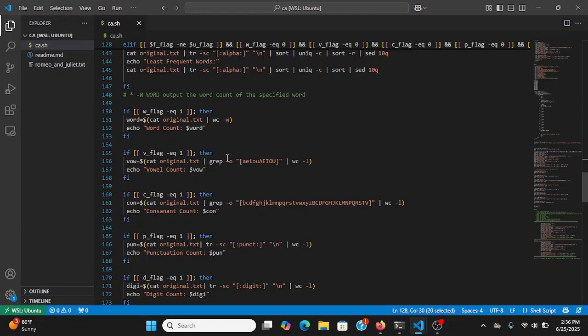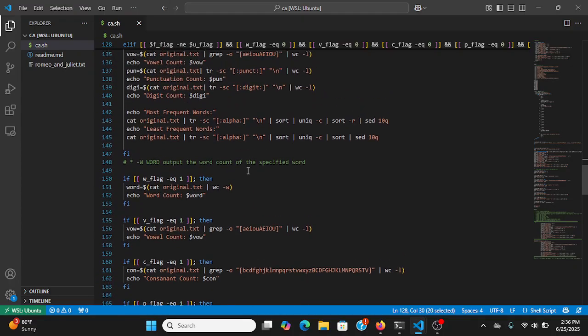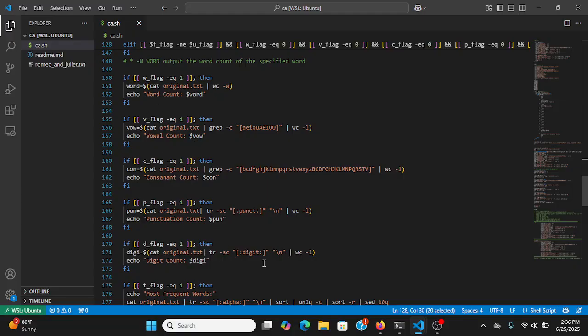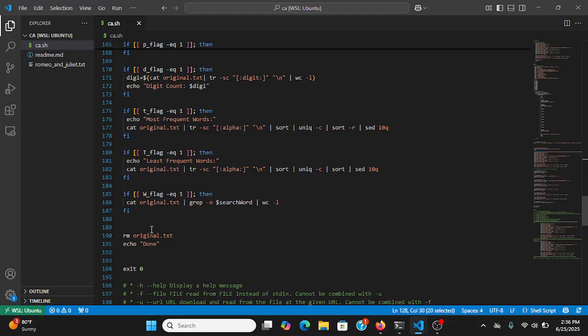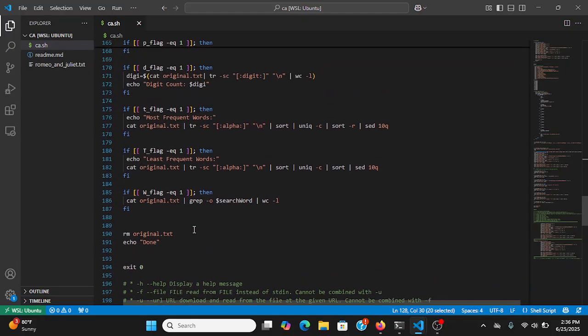Then this is for after. This is for if we have selected a bunch of different input parameters. So we are not just grabbing the entire thing. We're grabbing these individual pieces, which is why it goes through. And if you've selected it, it prints it out for you. And then we make sure that we move that original text document to make sure we don't have any phone files.